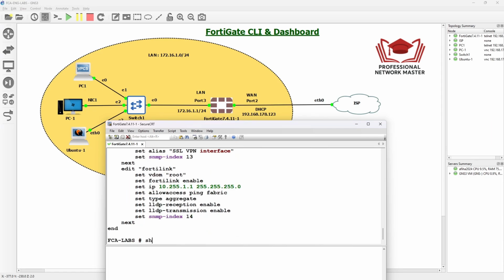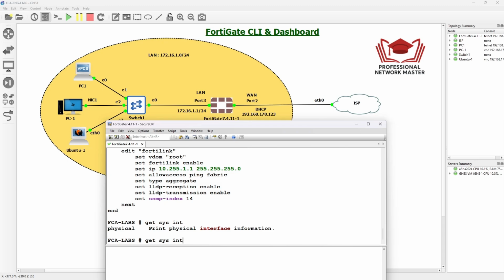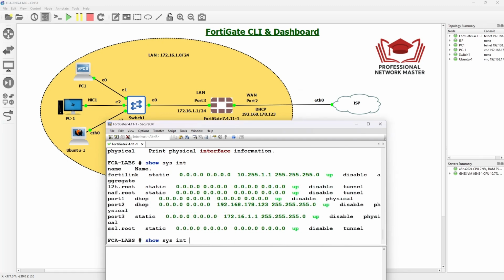Let's get system interface, or rather show system interface. So with this IP we can log in from the browser. Let's do it.